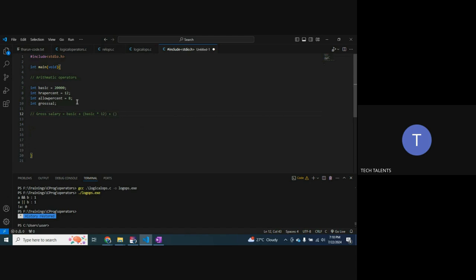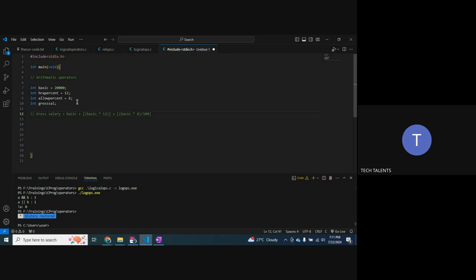So allowances are 8%, so that is basic star into 8. Of course we have to divide this by 100. So this is the way we can write. This becomes the salary of this person, right?